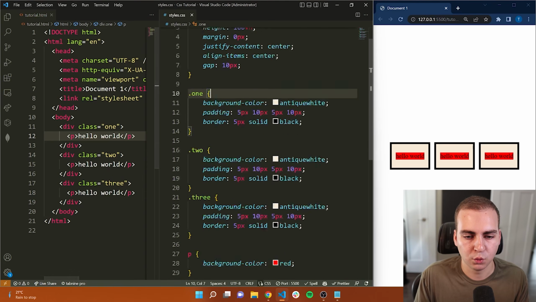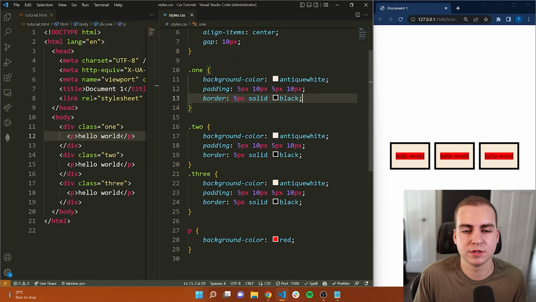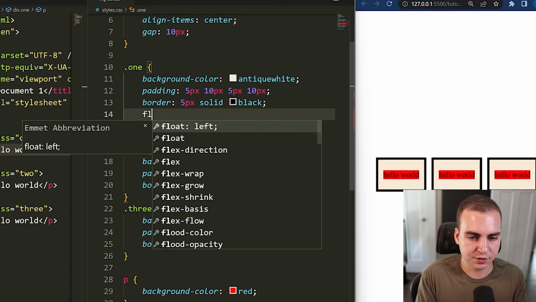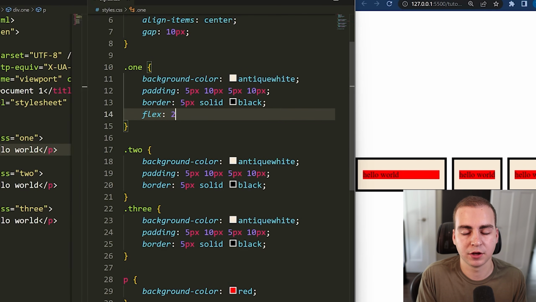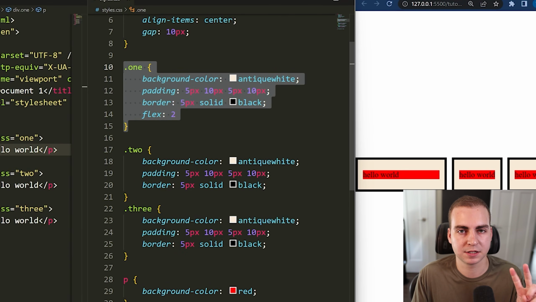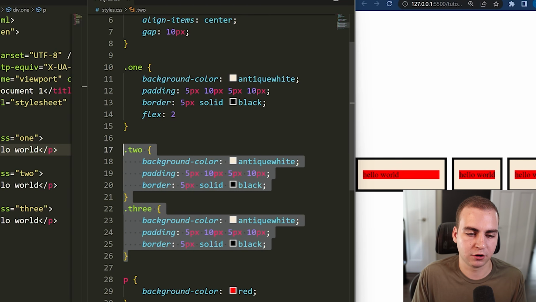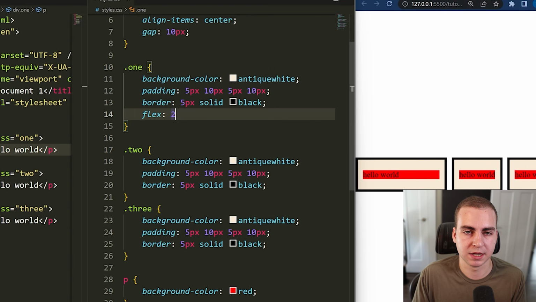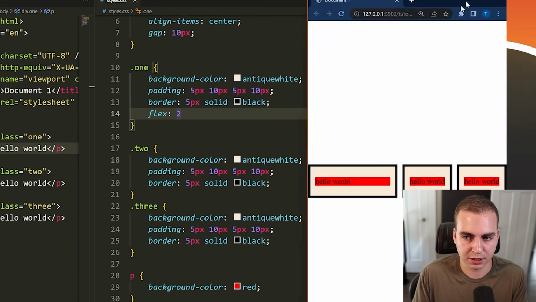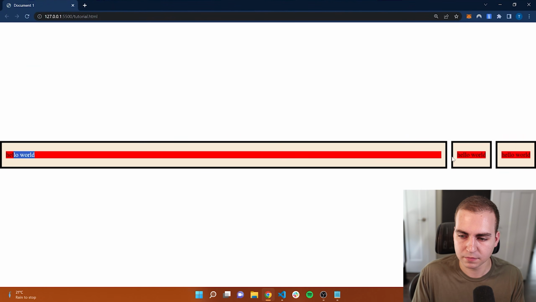So let's say we want object 1 here to take up double the amount of space than both the other objects. Well, what I can do is use a flex property here and set this value to 2. Now, when I do that, what I'm essentially saying is I want this object to take up 2 flex spaces. Now, by default, my other objects are taking up 1 flex space, so it's going to take up 2 times more than my other objects. Right? There we go. I have 2, and then 1, 1.